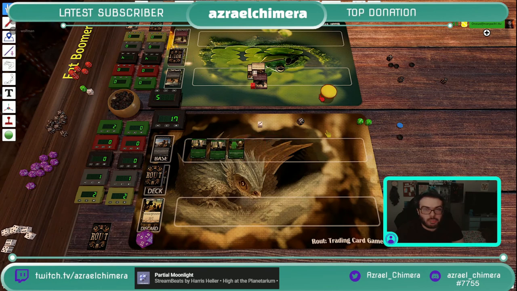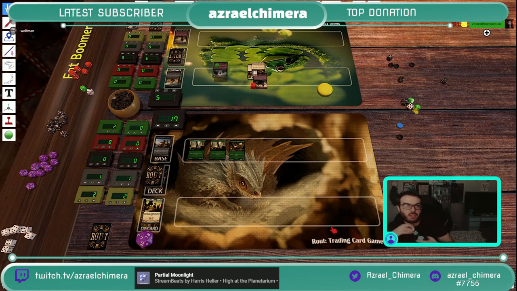And I will pass to you. I will draw. I will pay 4 to play Nightmare Orator. Mm-hmm. And I will pass to you, and that will poke you for 1 and make you discard 1.